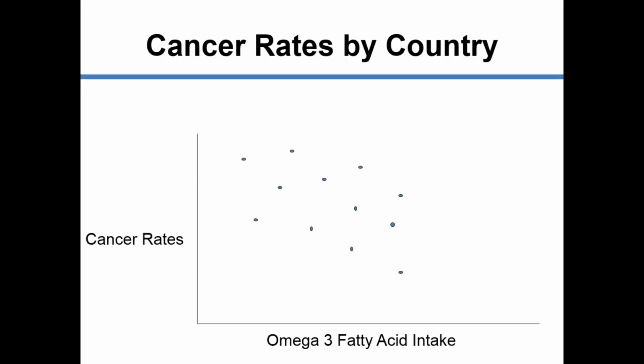So here, finally got to the diagram I was looking for. This was actually published in a study by Michael Hill in the European Journal of Cancer Prevention. So we see cancer rates in a country. This is overall rates of country, by the country. The overall rate of disease. And you see this in the news. You'll say, oh, the rate of cancer in the United States is going down. Well, they're not talking about you personally. They're really talking about the country as a whole. And yes, we have an exposure that we're looking at. Now, we're always in epidemiology trying to correlate or relate an exposure to an outcome.